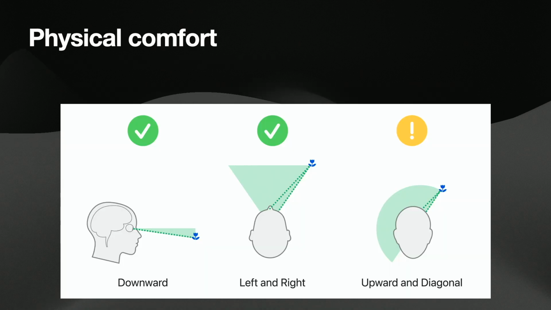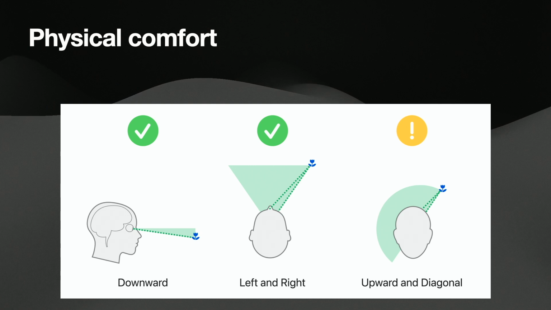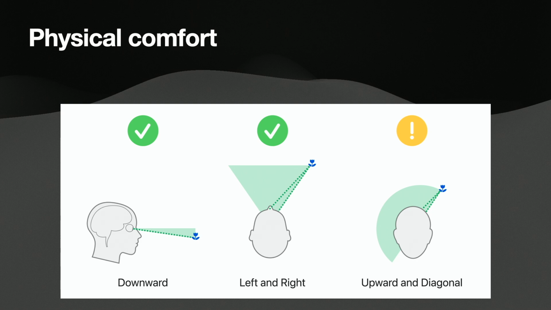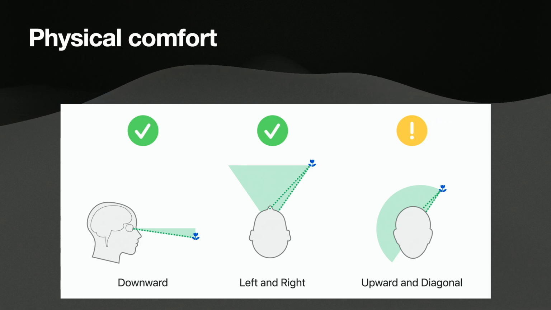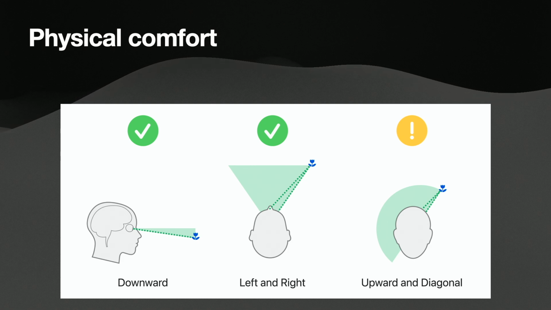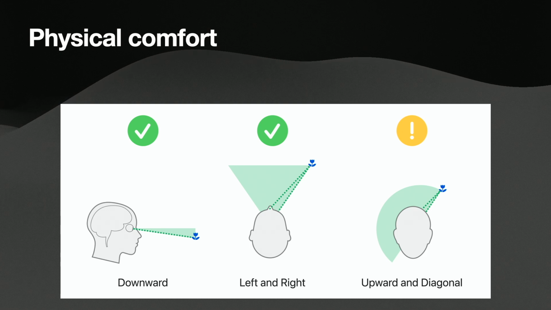And the next is just physical comfort. I mentioned it previously, these windows are massive and potentially meters across. And because of the way human eyes work, it's easier for us to scan left and right, up and down, left to right and downwards. It actually takes way more eye muscles to look up or look diagonally. And if you're asking the user to constantly look up to interact with UI elements, it ends up being a kind of tiring experience.